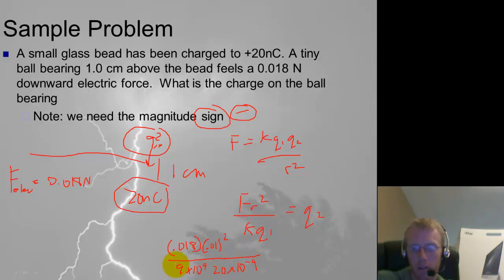So the one cool thing about this constant for Coulomb's law, times 10 to the 9th, is that if you have something with a nano in it, the 10 to the positive 9th and 10 to the negative 9th will cancel each other out. So that's kind of nice. Okay, so we type all this into our calculators. We're dividing by 0.018 times 0.01 squared divided by 20 divided by 9. That's going to give you your final answer. Again, I don't have a calculator, I apologize. But if you type this in, then you definitely got it right. And the units we're going to have are coulombs. And remember that this is a negative. So negative of whatever number you have. Fill in your answer, and then coulombs is your answer.